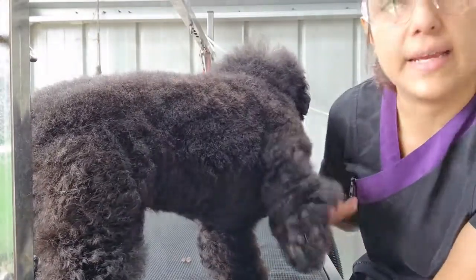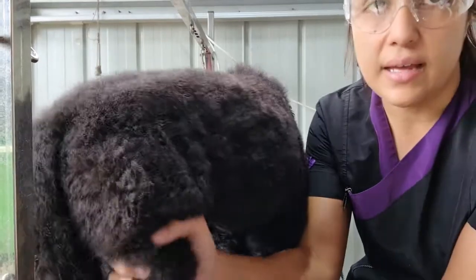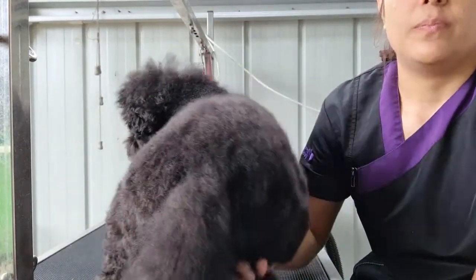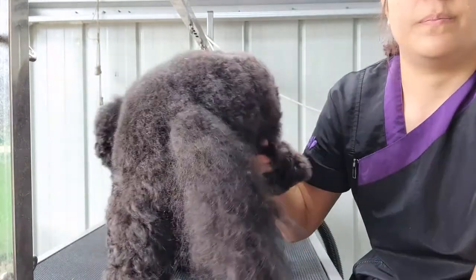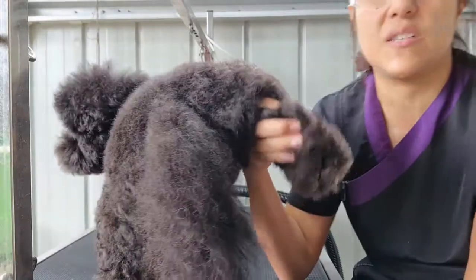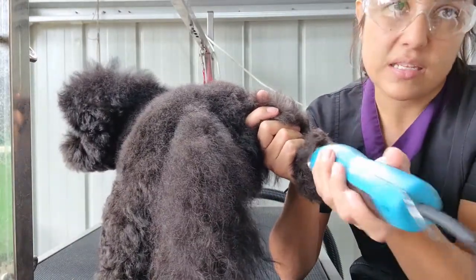To hold their legs in a safe way, the back legs can come out and go forward, back, out, forward, back. That's a safe way to hold the back legs, and that's fine. So I can just hold his foot up like this, out to the side, and scoop out.